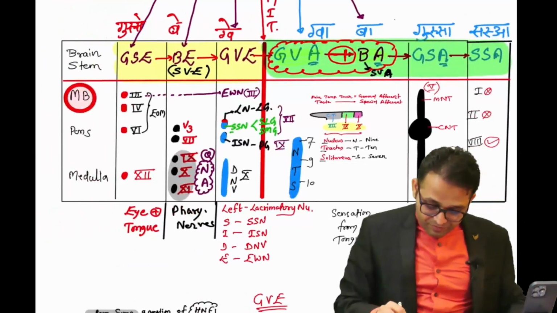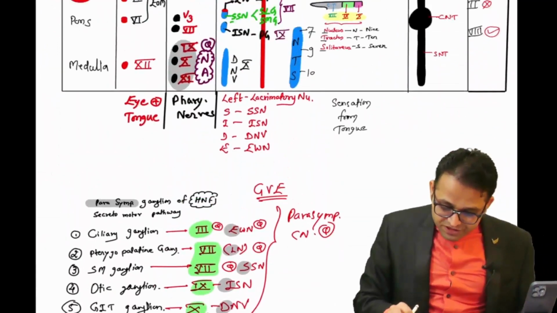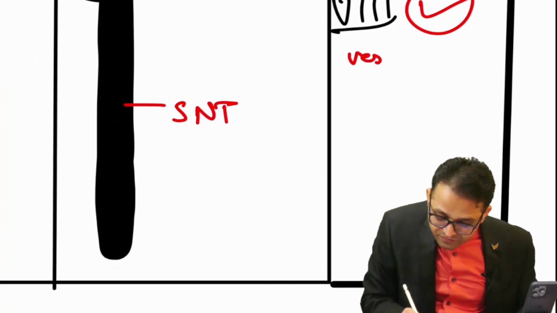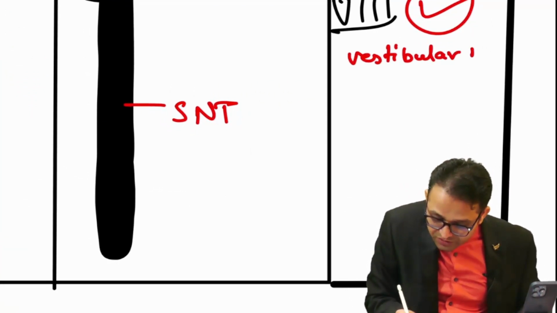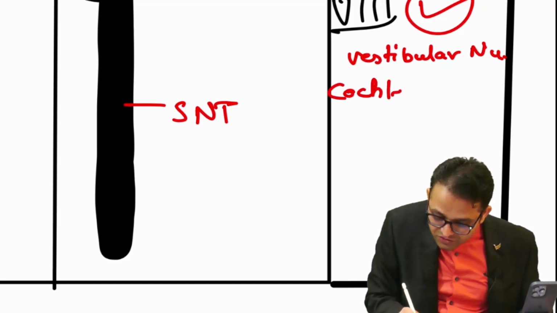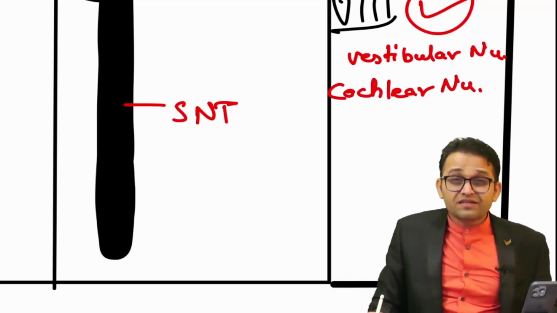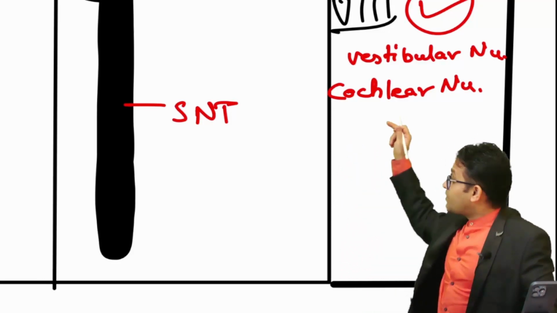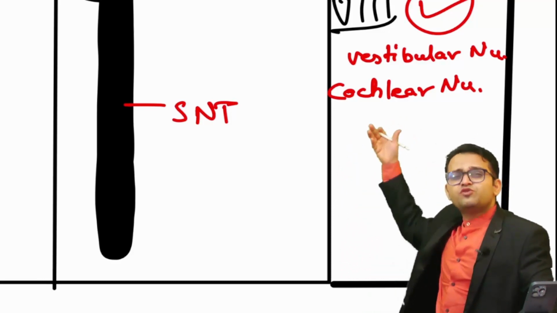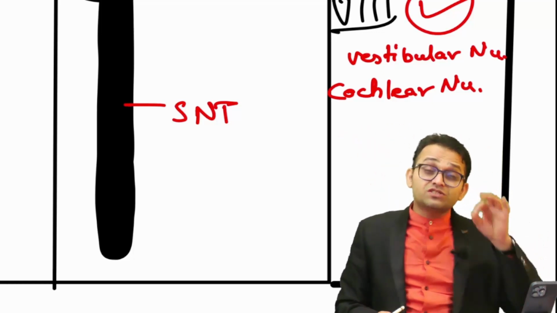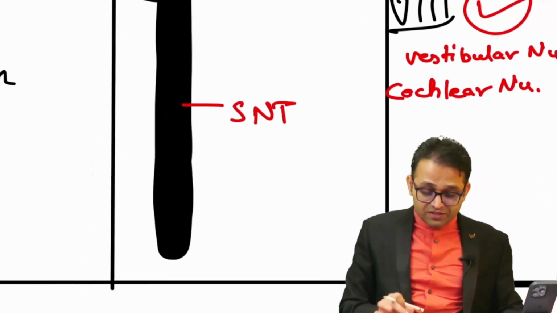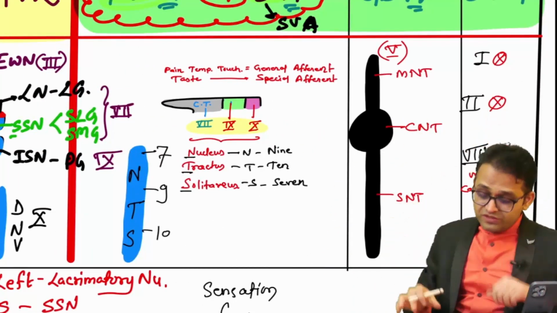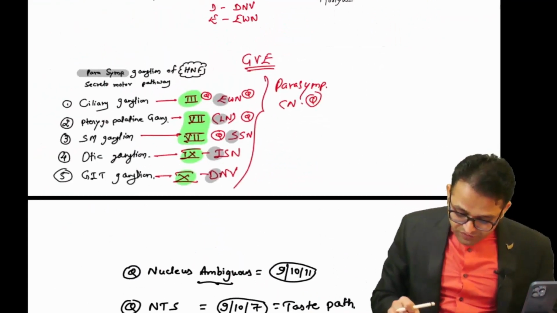So what you have to remember, special somatic efferent: the vestibular nucleus as well as the cochlear nucleus. There are different nuclei which you learn in your ENT Dhingra: the dorsal cochlear nucleus, ventral cochlear nucleus, vestibular nucleus. They also have different parts. It is located at the pontomedullary junction. So these are the points. Remember, first and second cranial nerves do not have the nucleus. So they will create the problem. A question will be asked in your exam.